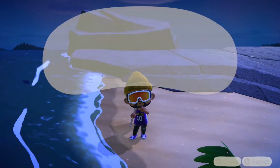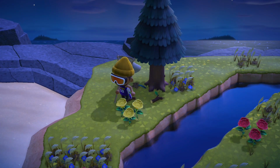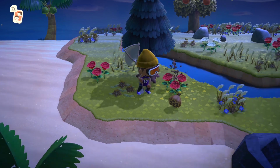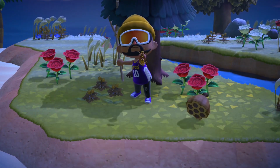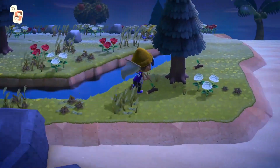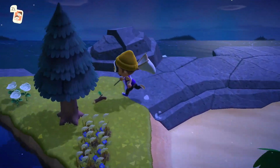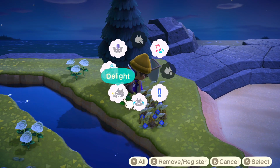So just know that you're going to want to do mystery islands because you're going to be able to get a DIY recipe. And the bonus item on top of the DIY recipes to do mystery islands is you can also get a furniture item by shaking trees. Yes, that is right. Every mystery island, again besides rare islands, is going to be guaranteed to drop one mystery furniture piece. So you're gonna wanna make sure to shake them trees and do the bees just like the dodos say. So make sure to do that and get your DIY recipes, guys.